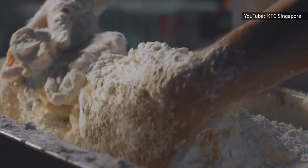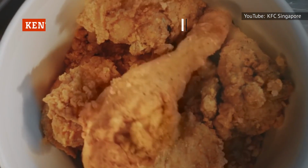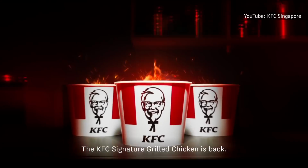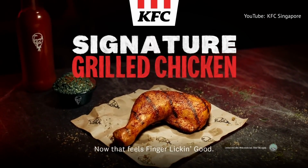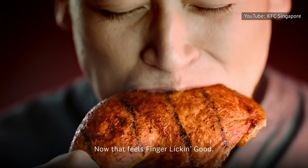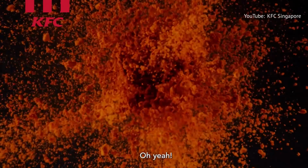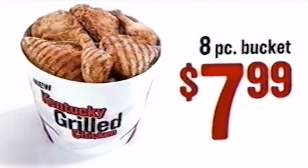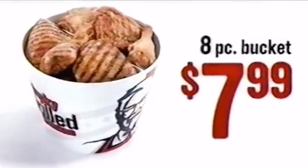Look at them go! In 2009, KFC took an unlikely step away from its overwhelmingly definitive and signature menu item, breaded and oil-fried chicken, with the debut of Kentucky Grilled Chicken. Because it didn't come coated in fat-absorbing flour, the product had far less calories, fat, and salt than KFC's original recipe chicken. It was, however, flavored with a blend inspired by KFC's famed 11 herbs and spices and oven-roasted instead of cooked in oil. Kentucky Grilled Chicken was a relatively rare healthy option at a major fast food chain, and while it certainly had its fans, it didn't move well enough for KFC to justify keeping it around.